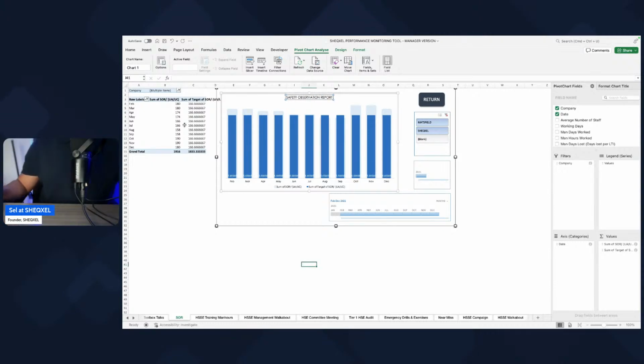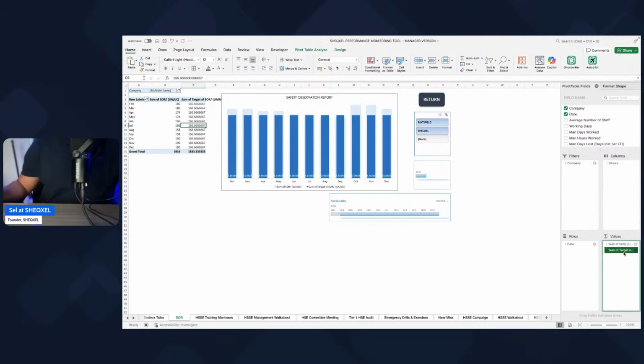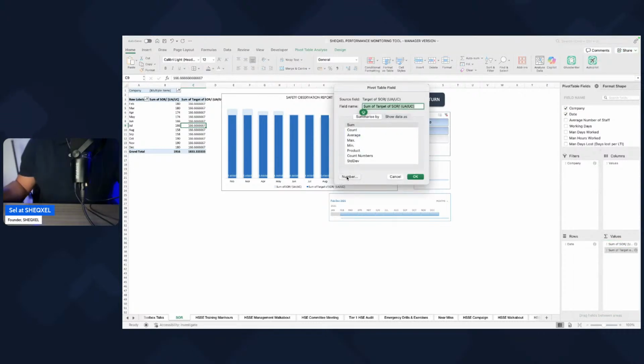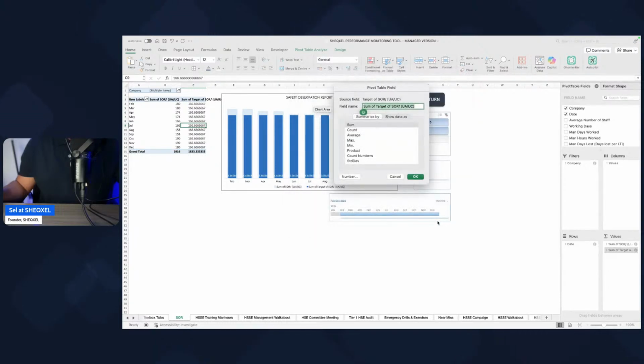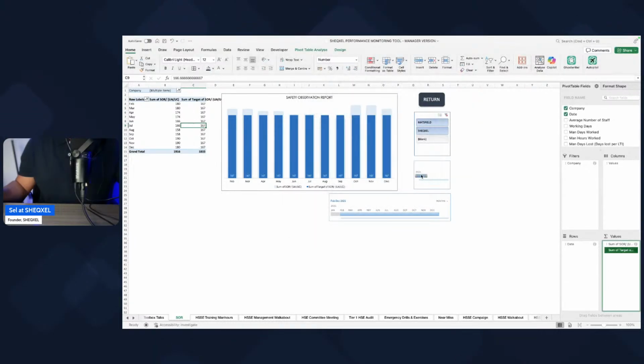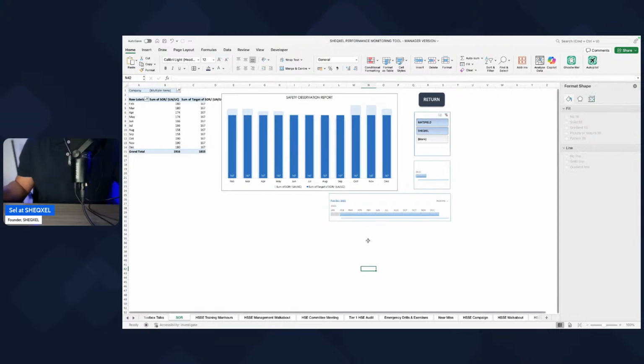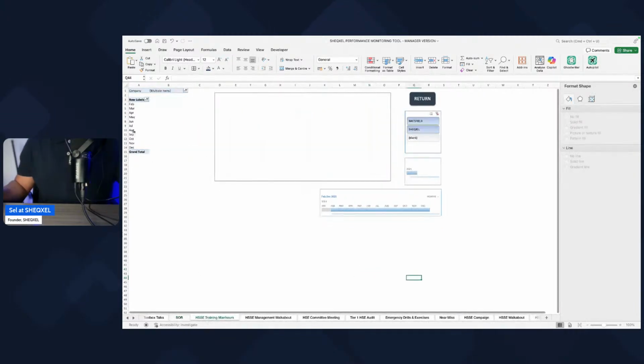Okay, now take note that it's showing all these decimals. So I can just go in there to the sum, click on field list, go to number format, go to numbers, and get rid of the decimal. So now decimals are not going to show. All right, we do the same thing for all the reports basically.